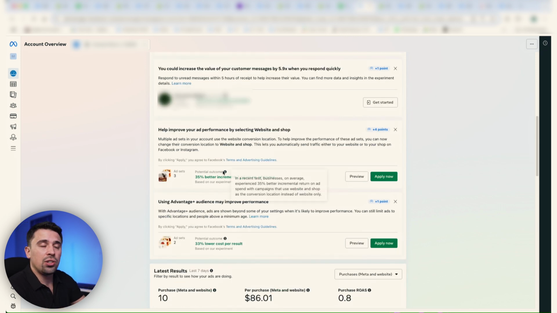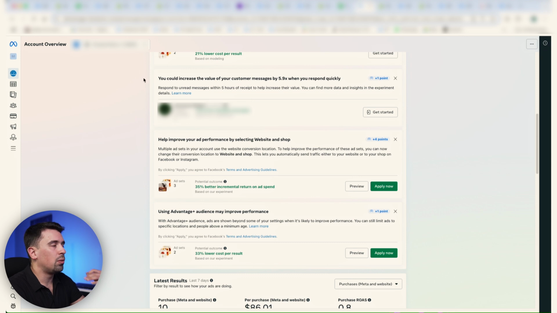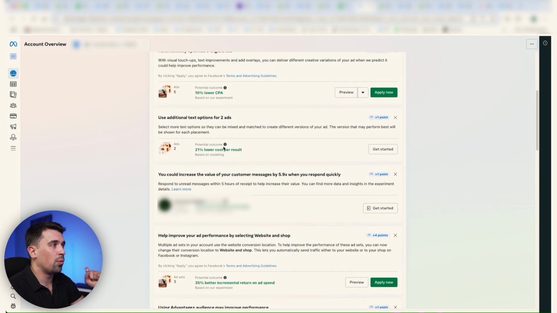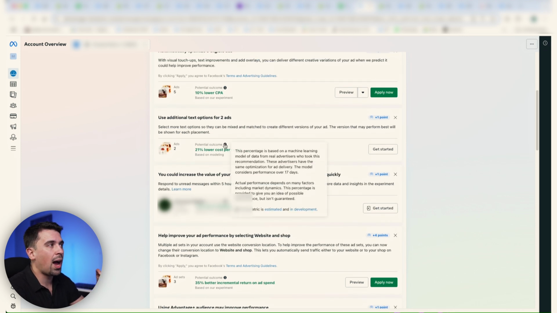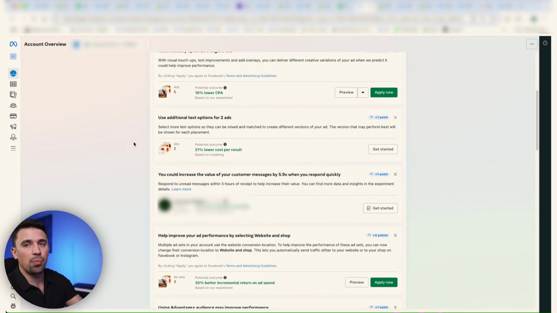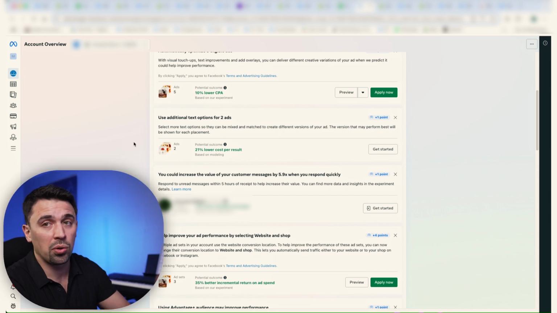So I encourage you to go to your account overview, take a look at these features, but make sure you're looking at this little eye icon and reading these before you elect to use them. Because you'll notice that they're not equal. Some of them are experiments from 2021. Some of them are based on traffic campaigns. Others are based on real live data. So just be smart and use these sparingly. I honestly turn most of them off.